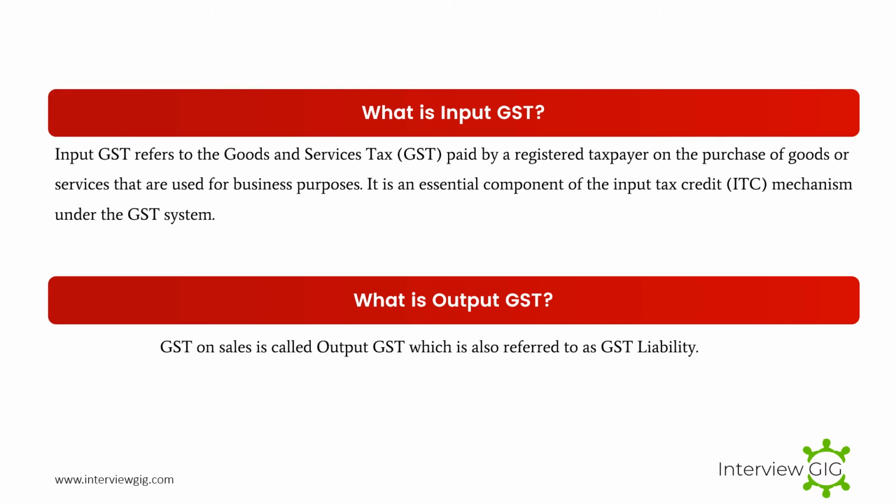What is input GST? Input GST refers to the goods and services tax, GST, paid by a registered taxpayer on the purchase of goods or services that are used for business purposes. It is an essential component of the input tax credit, ITC, mechanism under the GST system. What is output GST? GST on sales is called output GST, which is also referred to as GST liability.